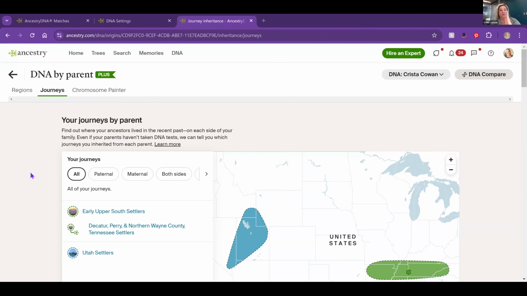But then as that reference panel has grown over time, we were able to split it out into North and South America, and then North and Central and South America, and then the Inuit people and some of the Canadian First Nations people. And so now we've got multiple regions that account for Indigenous Americans across all of North and South America. So if you have Indigenous DNA, it absolutely will show up in your DNA results. Two things to keep in mind.